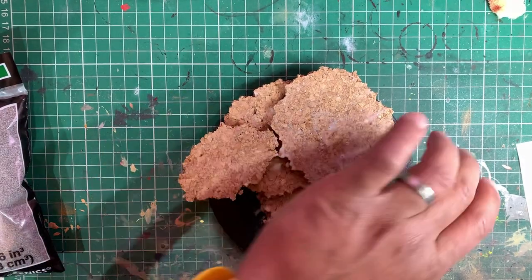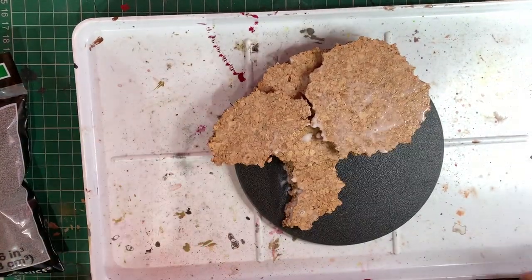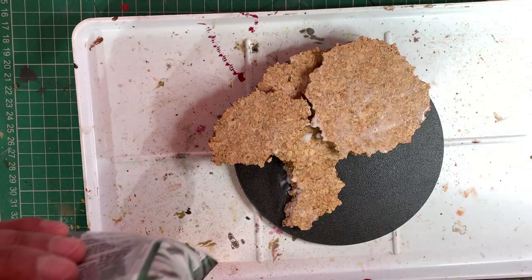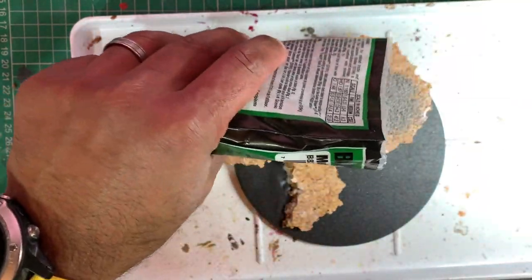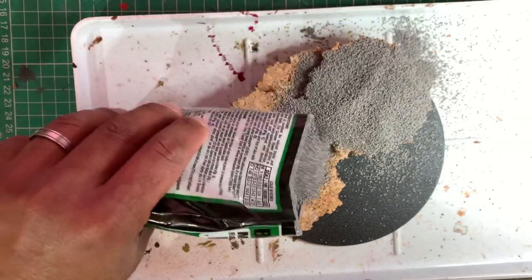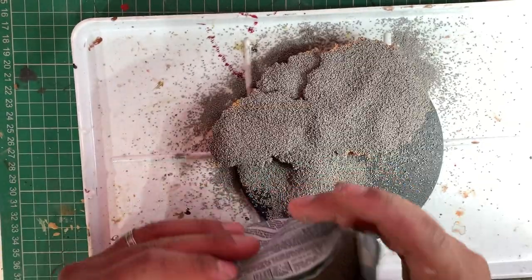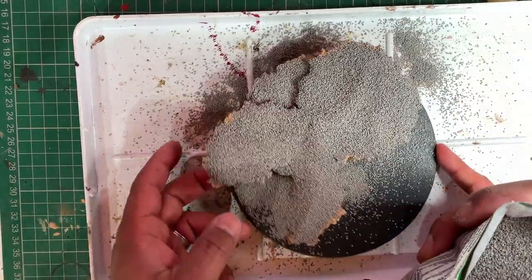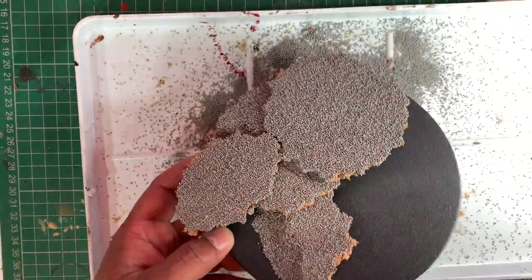Then, what's a good idea is to put a collecting tray or something underneath. So I've just got the lid for my wet palette. So I'm going to open this bag. We're just going to lightly sprinkle this sandy ballast all over where we've glued. The PVA glue will stick it to the surface.